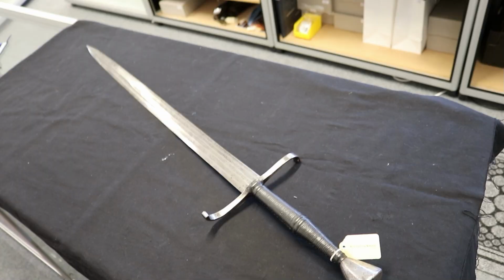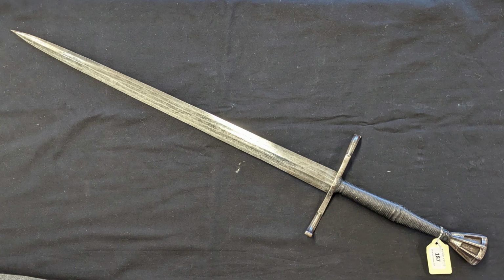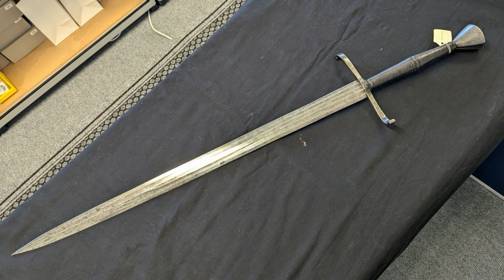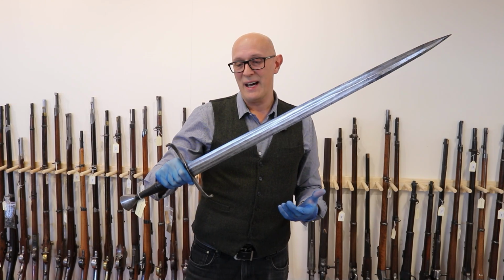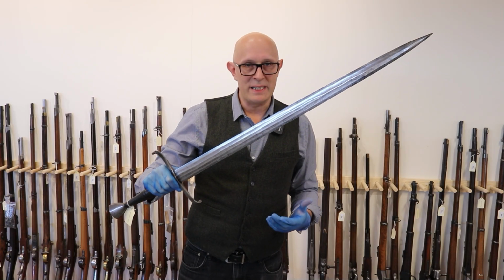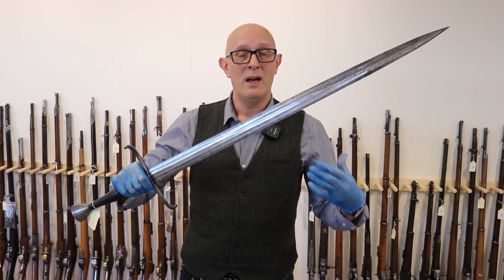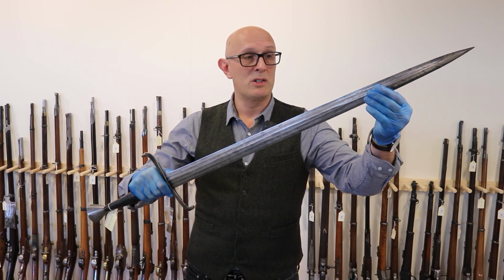In terms of the overall silhouette, however, if we ignore the fullers, we could say this is very similar to an Oakeshott Type 18. So if we're looking at this from the functional point of view of this being just a sword for fighting with, then functionally this is very similar to an Oakeshott Type 18, and you wouldn't really notice any difference in use. Really, the Type 20 group is only to take account of the fact that they have these multiple fullers.